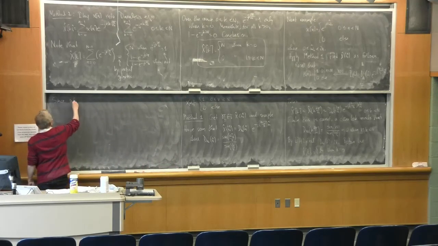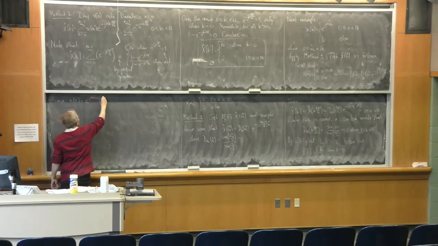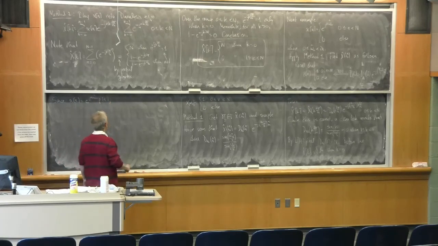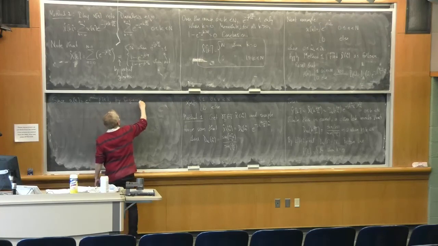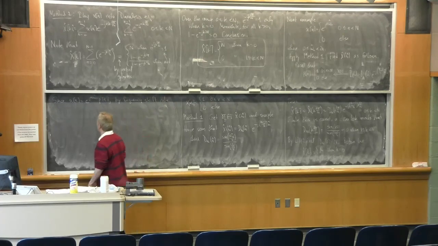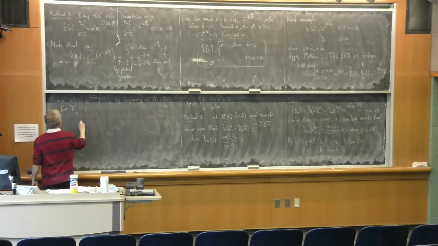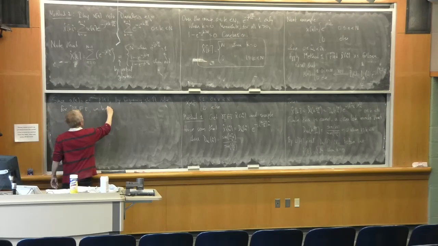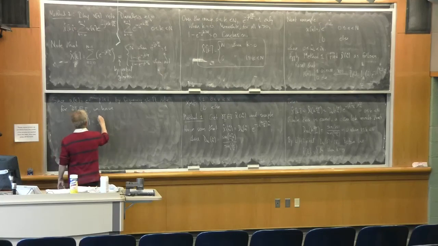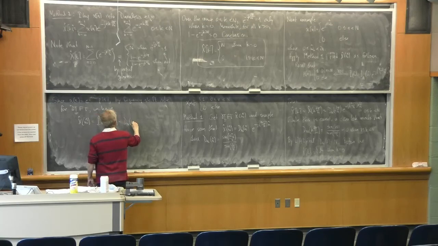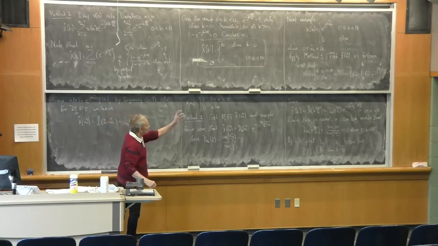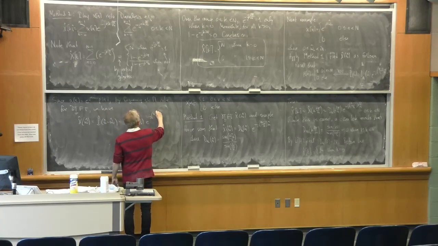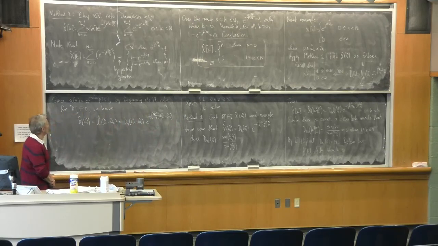Because the x of n in this example is, since x of n is equal to e to the j n omega 0 hat times p of n, by the frequency shift rule for DTFTs, we have that x hat of omega hat is equal to p hat of omega hat minus omega 0 hat. And what we get when we do that is D sub N of omega hat minus omega 0 hat times e to the whatever it has to be, so it's e to the minus j N minus 1 over 2 times omega hat minus omega 0 hat.